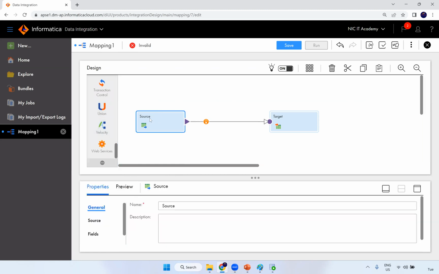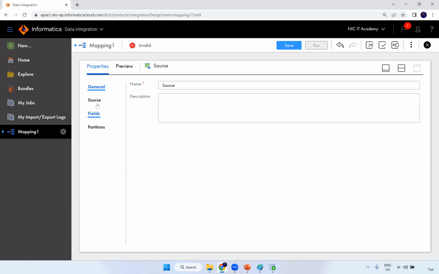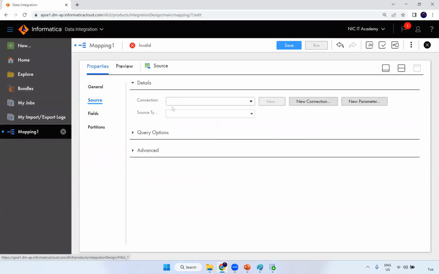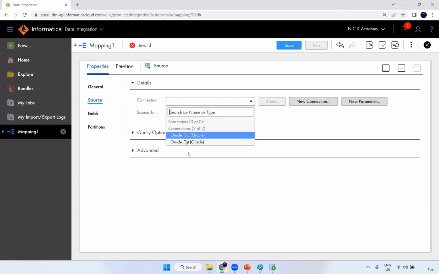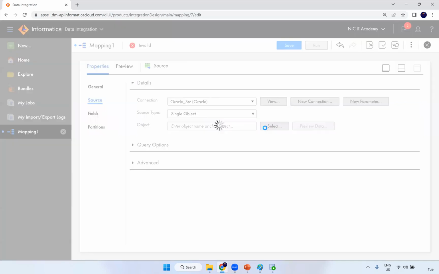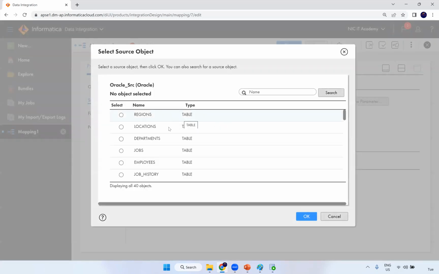But here you have the source. Click on the source, go to maximize, go to source here, and choose the connection. Which connection do I have to choose here? Source. I can choose this connection. Select here, single object only, right? Yes, single object only. Which object do I have to select? I have to select the employees table. Can I select views?